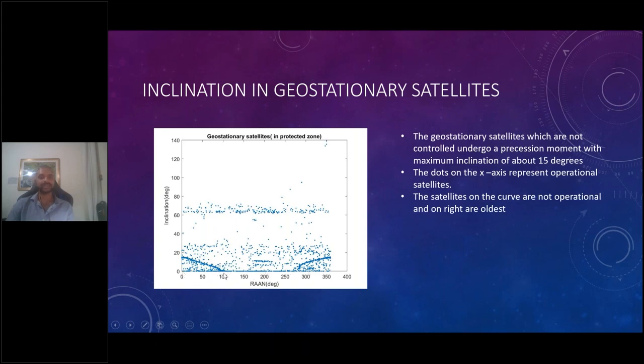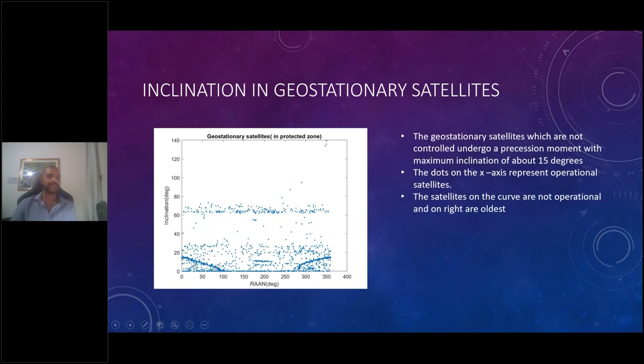But as soon as you lose the active status, so the satellites which are not controlled anymore, they start the precession orbit. They start doing the precession that we've seen in the previous slide. So the precession has a maximum inclination of about 15 degrees.